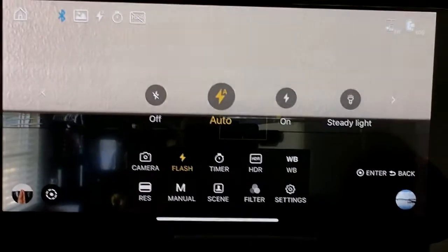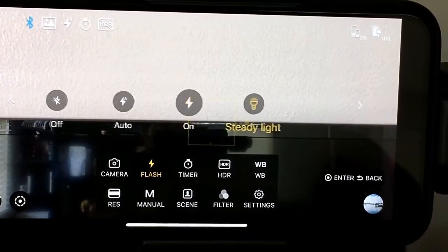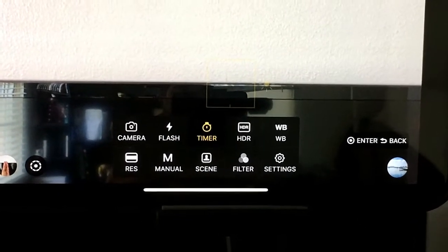That's your choices. So now you can adjust your flash to being off, auto, on, or steady light. So I'm going to keep mine off for now and just choose the center button for my option choice. And then next to that, you've got timer.